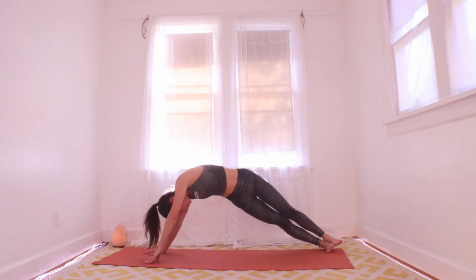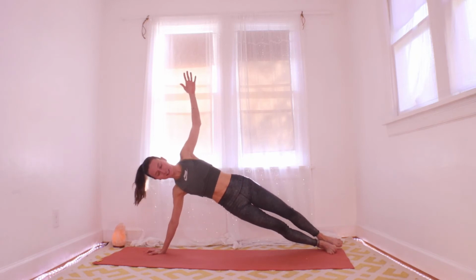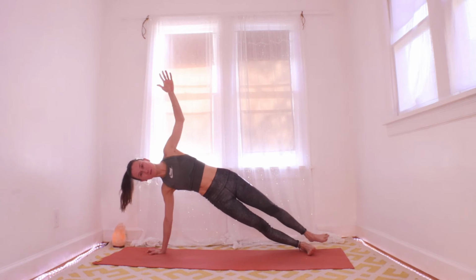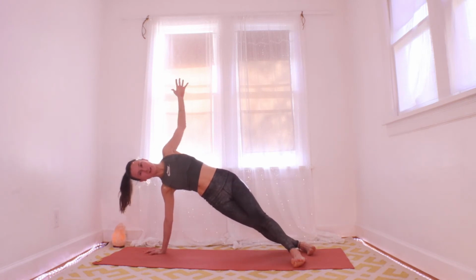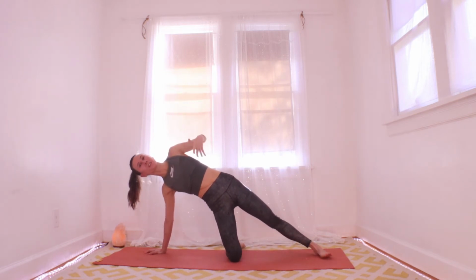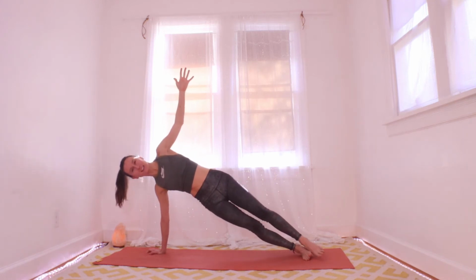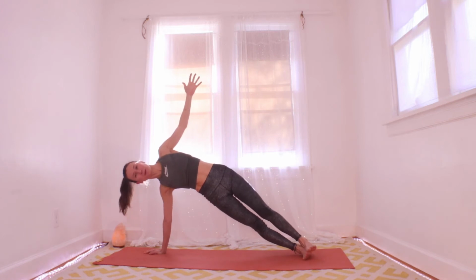All we need to do here is just lift that left hand up. So we can shorten this stance here by bringing the feet in. And if it's too much with the feet stacked, you can take the feet away from each other on the mat, or you can drop the bottom knee to be in a side, supported side plank, like where we were before, okay? So find any kind of side plank that suits you here. And I just want you to push the floor down and breathe.